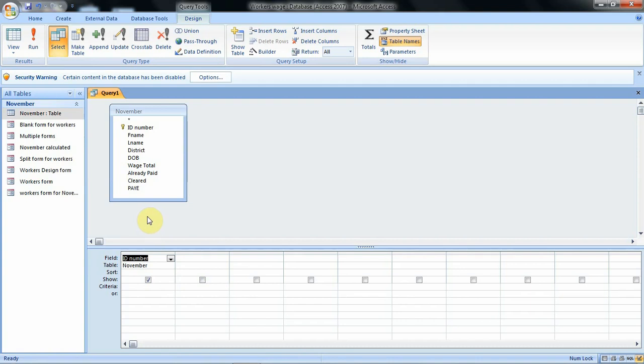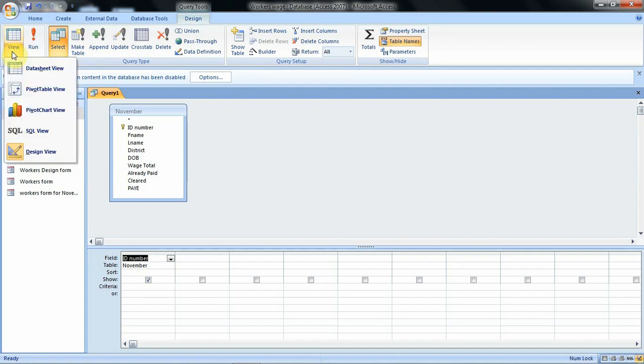Let's now have a look at the design tab features. Now from the design tab features, if you want to have a view of the different views of this query, you can just use this view option. So in this tutorial, we shall focus on the datasheet view and then the design view. So you can switch between the design view and the datasheet view using this option. Then where we see run.